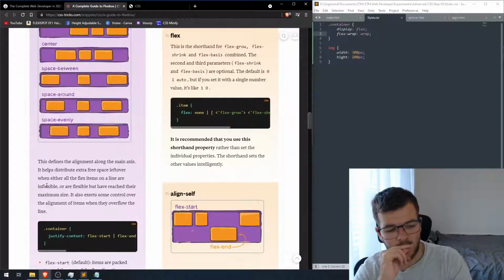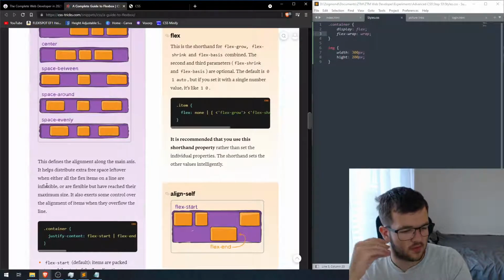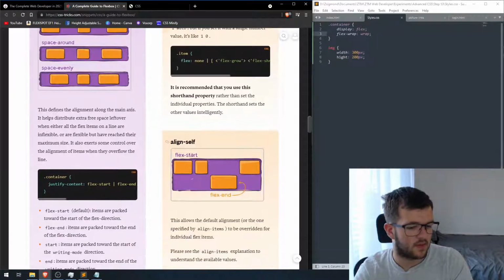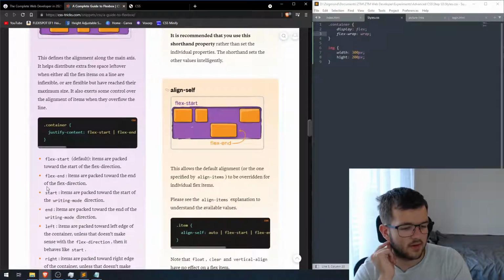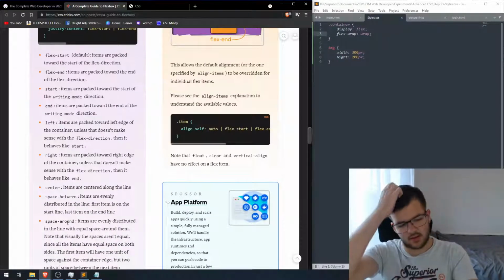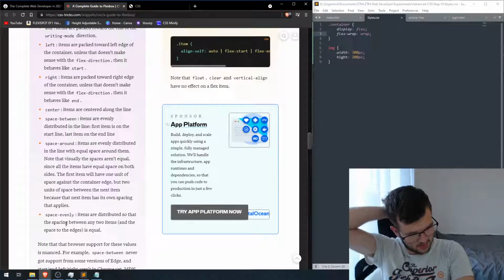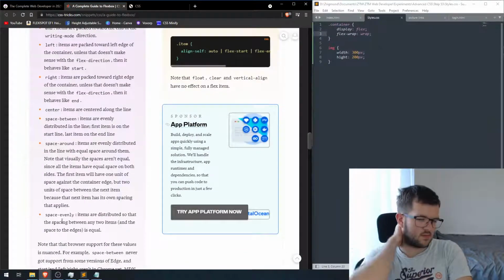It also exerts some control over alignment of items when they overflow the line. Okay, so we have flex start, flex end, left, right, center, space around, space evenly. So we're going to try to understand that.